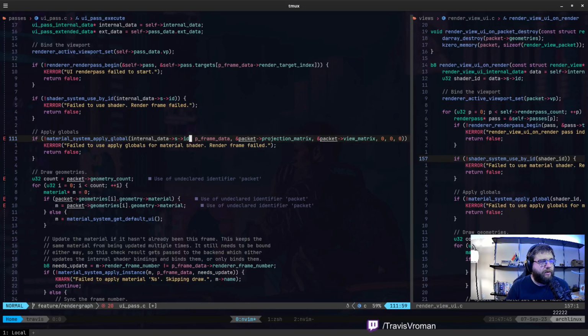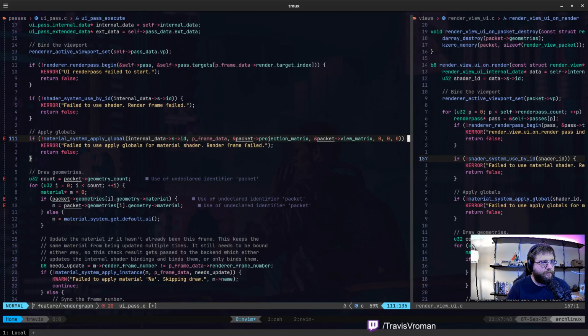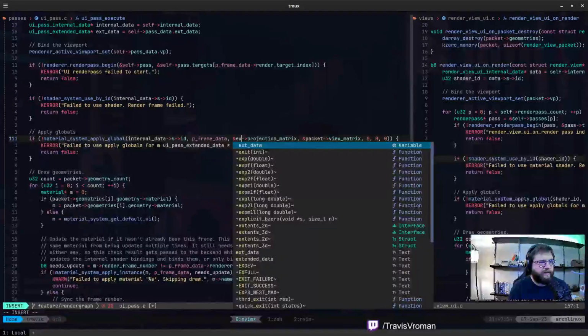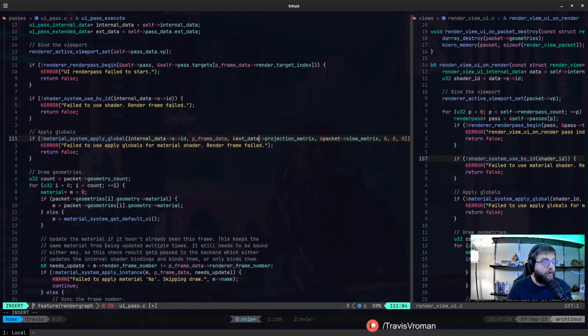So we apply our globals. Our projection matrix is going to come from our ext data. Or wait, no, that's our pass data. So self pass data projection matrix, right? View matrix is going to be the same thing.